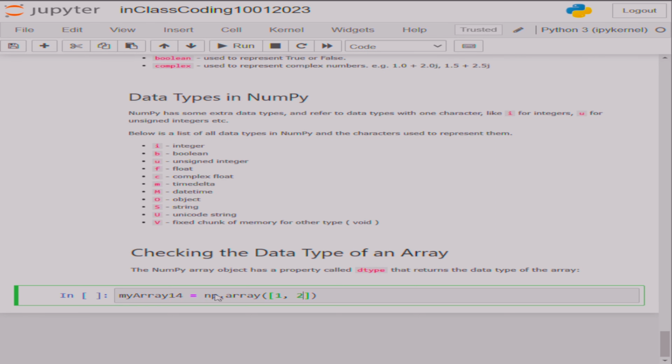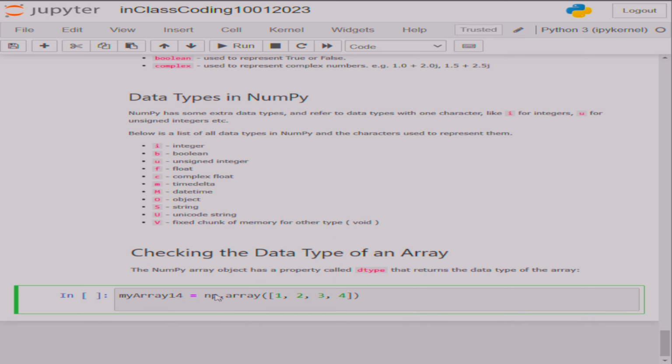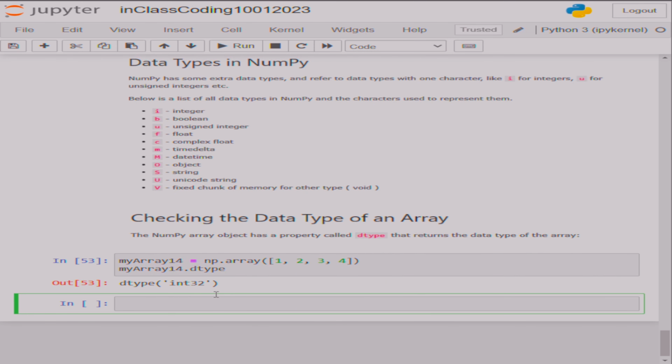Let's create 1 2 3 4, and what I try to do here is the name of this array, that is my array 14, dot dtype. It says data type is integer 32. Depends again on the version, 32-bit version, 64-bit version, etc. So it will be like that.